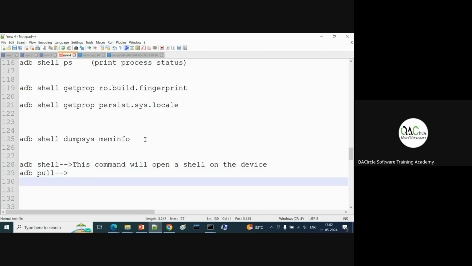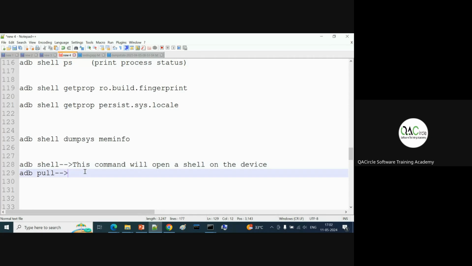Whenever you are starting with any device, all this information will be there in the shell. Without the shell, you cannot get all this information, either fingerprint, OS version, languages, whatever. This command will open a shell on the device. Whatever is inside the device, everything helps to get the information in Android or in the ADB tool. So only we are using this ADB shell.